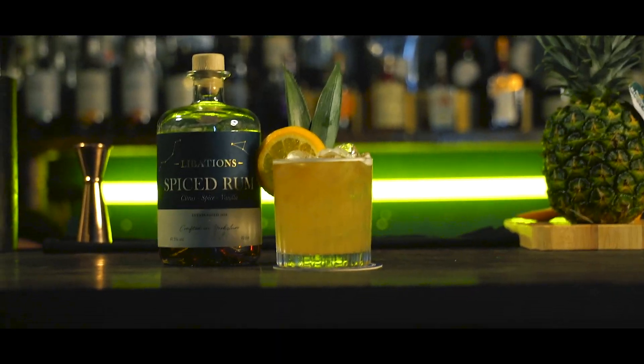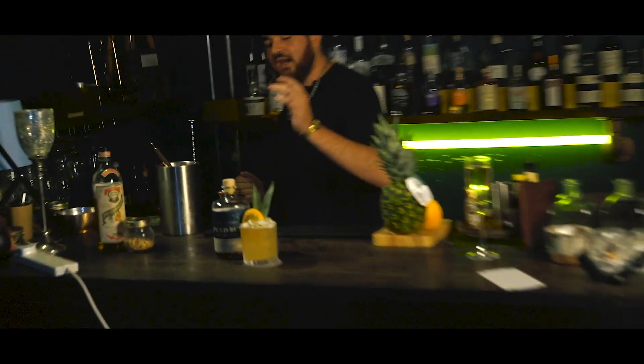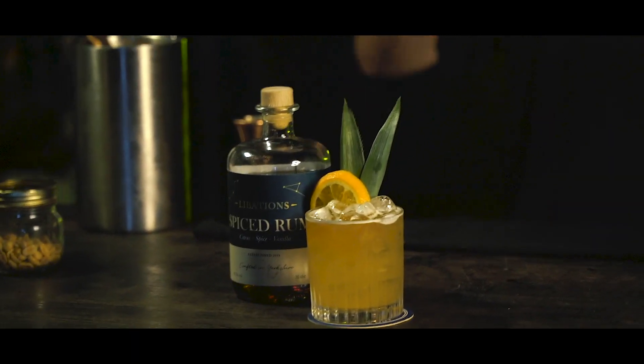Thank you to Rory for coming through and dropping me this bottle — it's really, really great working with it. Like I said, it doesn't have to be used in the Mai Tai. Throw it in an espresso martini — a rum espresso martini would go really well with that, using that nutty syrup as well. If you've got some orgeat or some almond syrup, just throw that in — it'll be banging. It's another episode of Leng Lai Baishan.